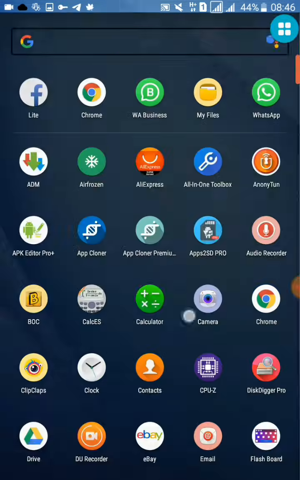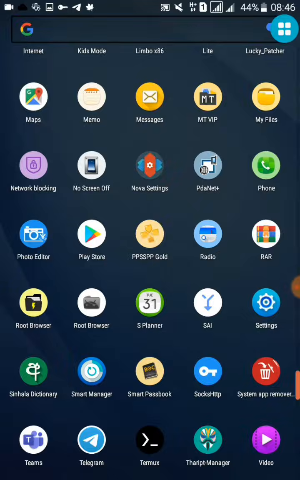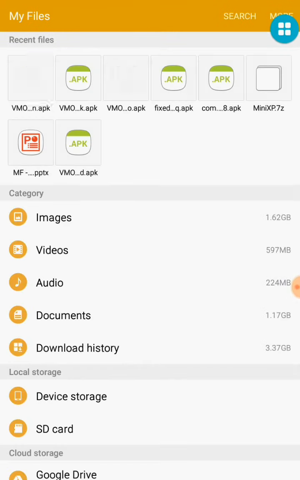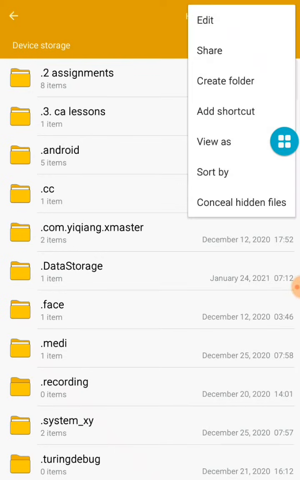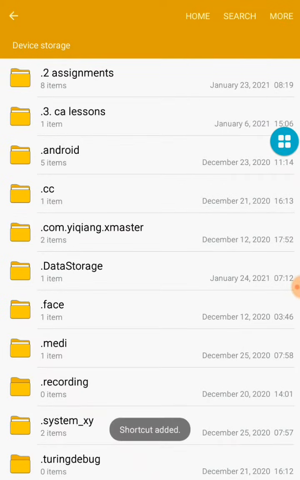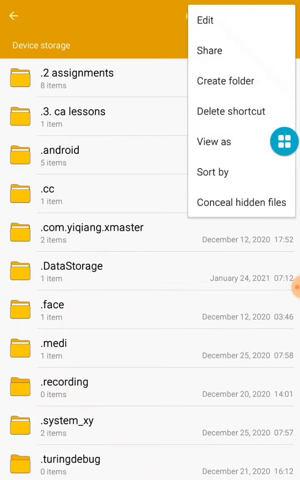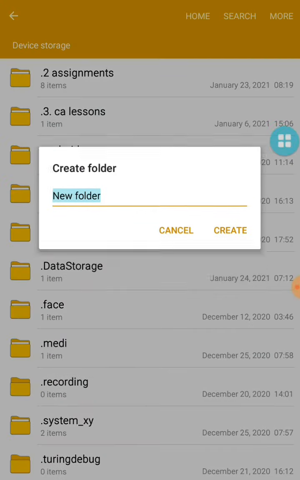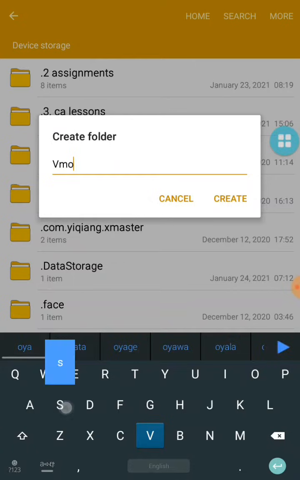Now come back to your home screen and go to your file manager. Now create a new folder on your internal storage called VMOS Pro.